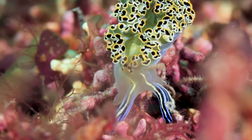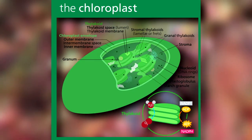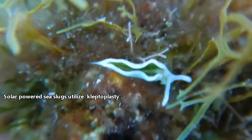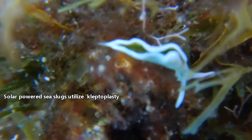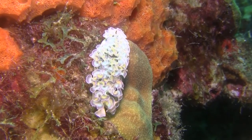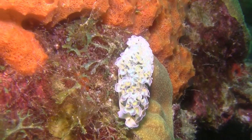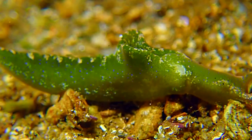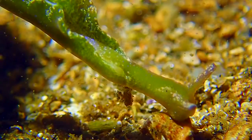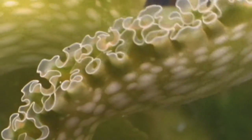Though they eat algae to live, something that stands out is that they don't digest the algae chloroplasts. Chloroplasts are the organelles responsible for photosynthesis. The solar-powered sea slug avoids digesting the chloroplasts and instead incorporates them into its own body, where they continue to function. Not all members of this order have this ability. Some can store algae chloroplasts and survive off of them for months, others can only keep them functional for a few weeks, and others aren't able to utilize them at all. For those that can utilize this feeding method, if food becomes scarce, the slug can survive off the photosynthetic properties of the chloroplasts, which provide the slugs with nutrition. These are some of the only animals known to do this.